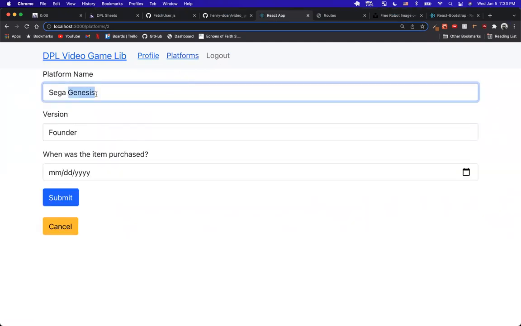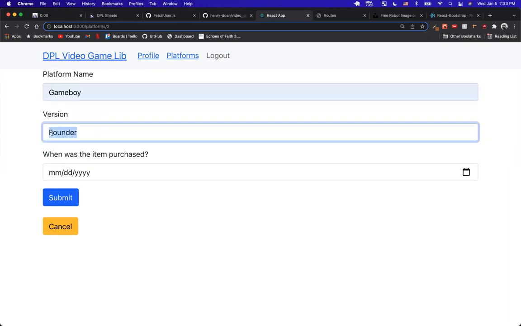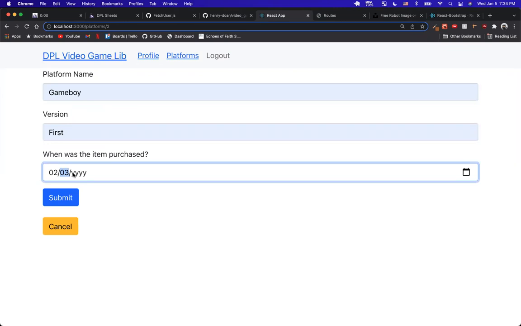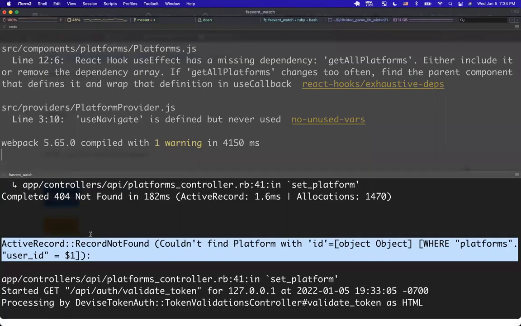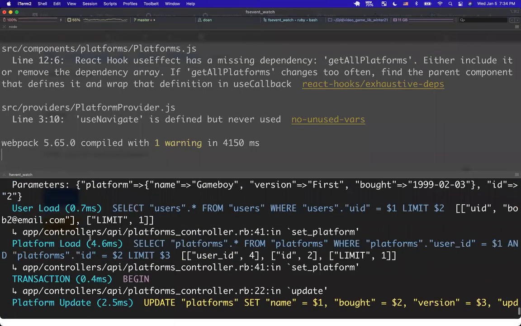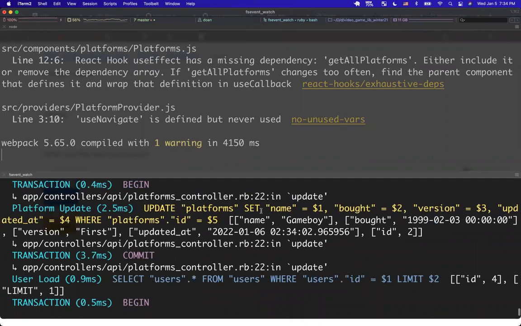We'll do Game Boy first. And let's see if that did anything. So that looks like that updated.